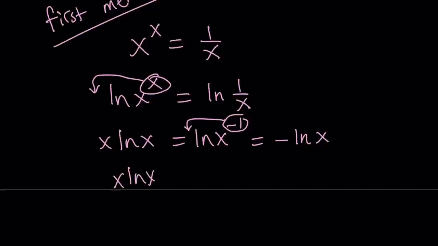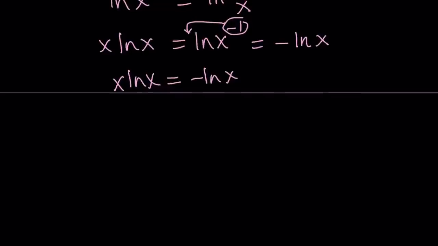We have now the following equation. x ln x equals negative ln x. I'm going to go ahead and add ln x to both sides. That's going to give me x ln x plus ln x equals 0. So now we have an equation that is equal to 0, which is pretty good because almost all the time you want your stuff to equal 0. It's easier to solve somehow. And to make matters better, not worse, we have a common factor. So we can take out an ln x here and then write this as ln x times x plus 1 equals 0.